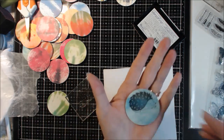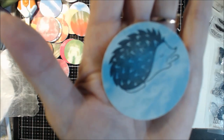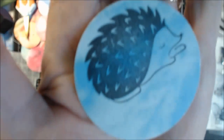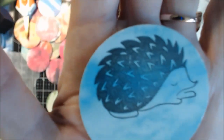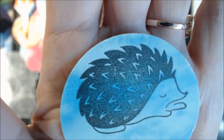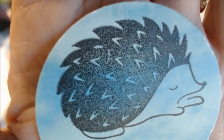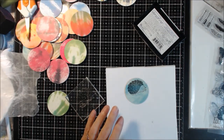Look at that. How cute is that on there? Could have been a little darker, but these will be cute in a different color. Now see, I clicked on that and it moved that little bar. So it's focusing. Let me get back to my story.